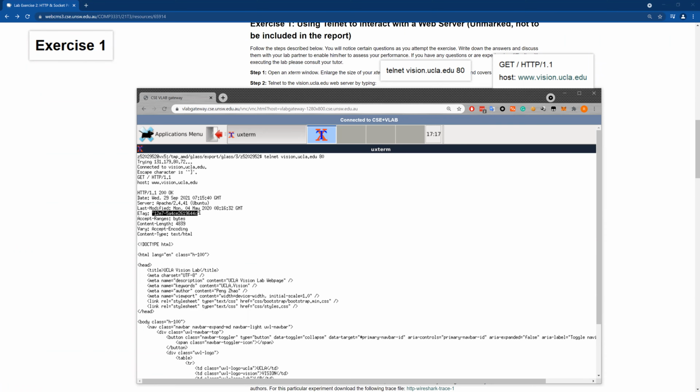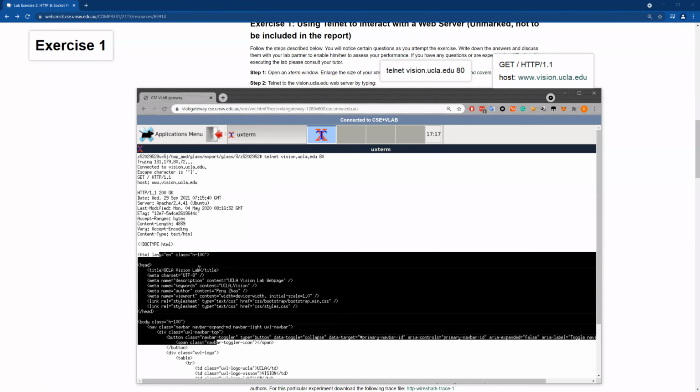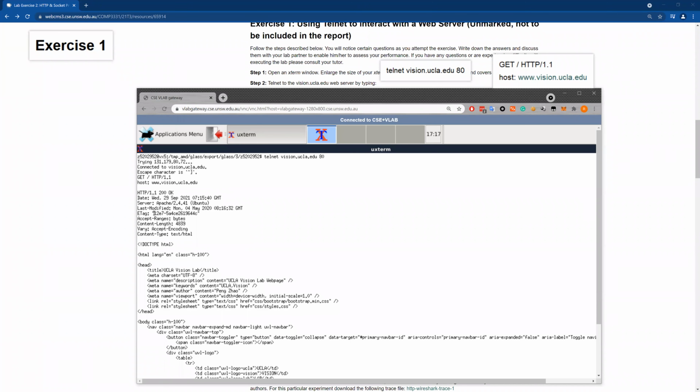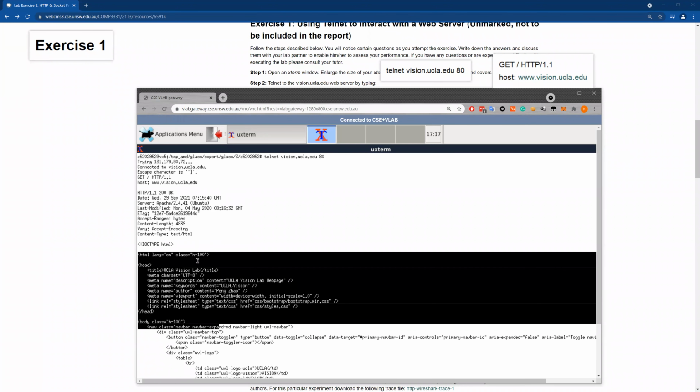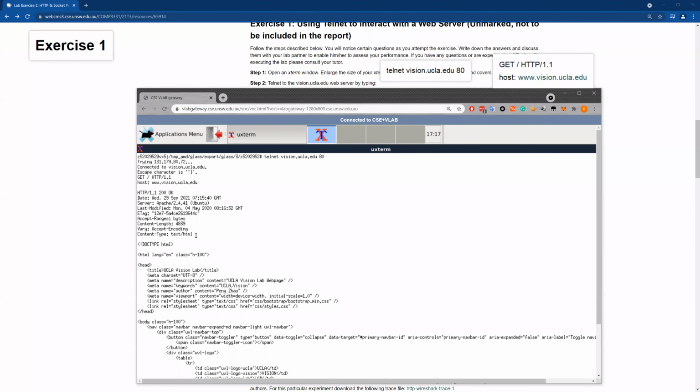And the ETag is basically an identity of this web page. Once the content changes, the ETag will be different. So if they change anything in the content here, the ETag will be different. And the Content-Length means there are around 5,000 bytes for the content. The Content-Type, yeah. So just go through it. Make sure you understand each header on it.